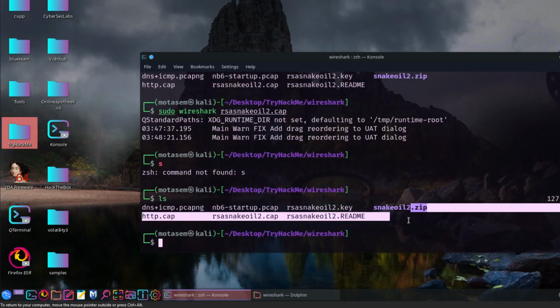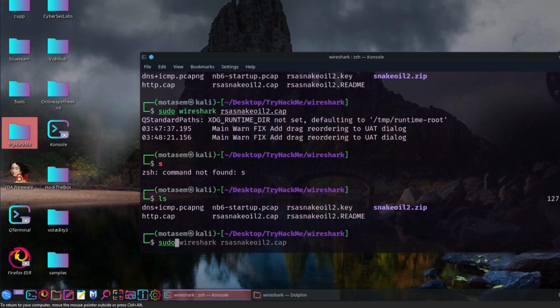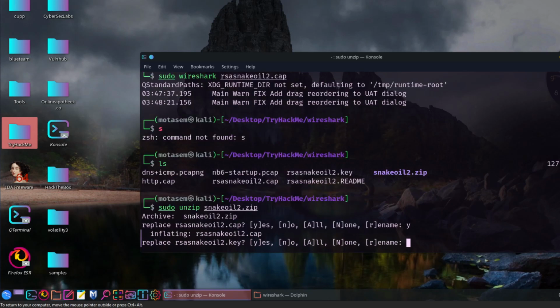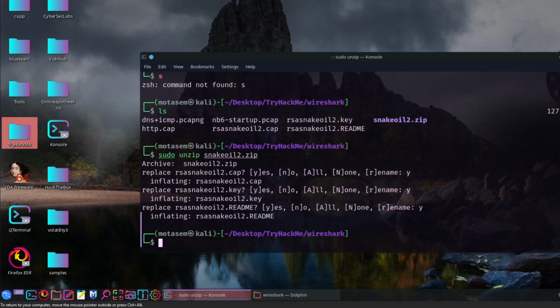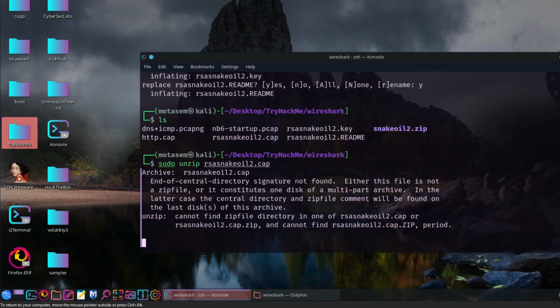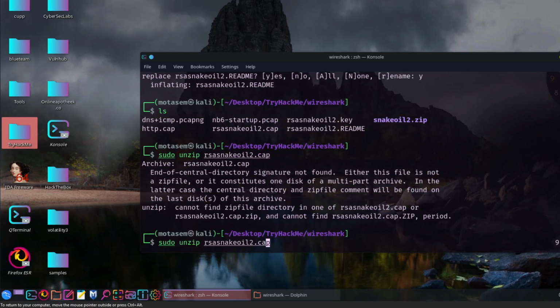So let's unzip this file one more time. Sudo unzip snake oil. Replace. Yes. Yes. Let's see now. Oh. Okay.